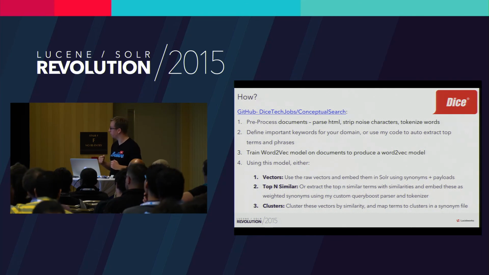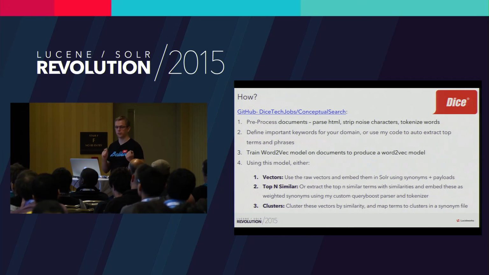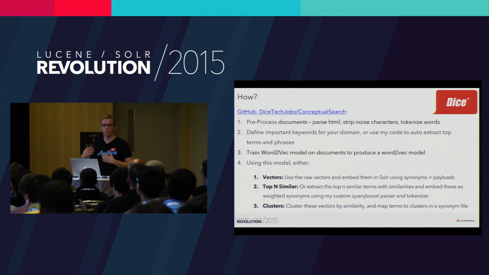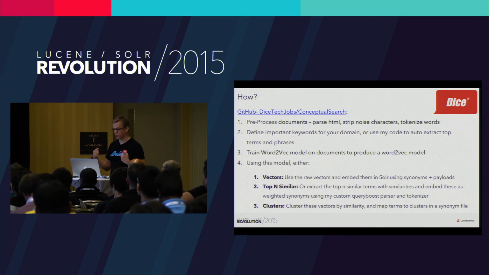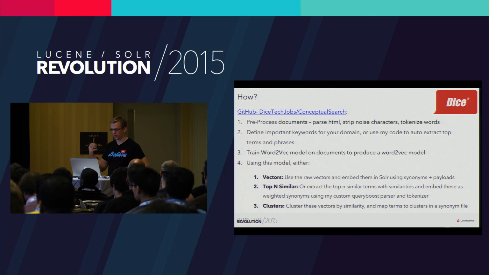synonym file. But I don't just stop there. I use the weights, the similarity weights that the model has been able to compute in terms of how related it finds the terms within a document set. And so I use those to augment those query expansion terms at query time so that it treats certain terms with a higher weighting than others. And you can actually do that with a little bit of tweaking with the synonym filter and a slightly modified query parser. Or you could just handle that in your API just as easily.